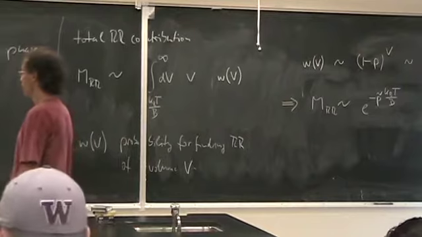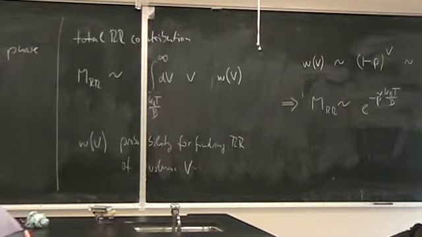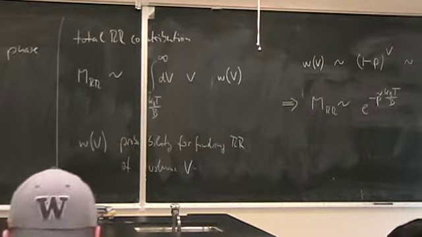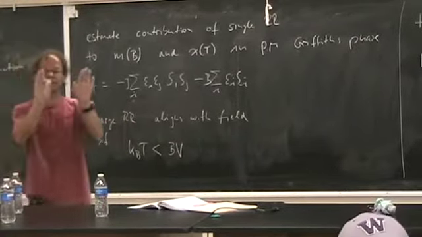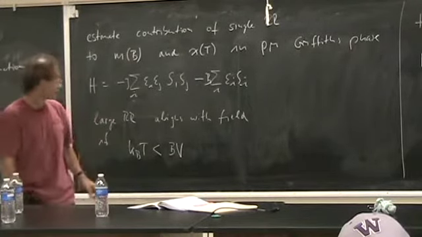So this should be b times the square root of v at least, because kbt is for each single particle, right? And bv is the total energy. So I think no, I don't think you're thinking about this in the right way, right? This region we are looking at is fully polarized, so the spins are perfectly parallel, and it has only one binary degree of freedom. It can be up or down, right? And we need to compare the energy difference between the up and down states with the thermal energy, right?